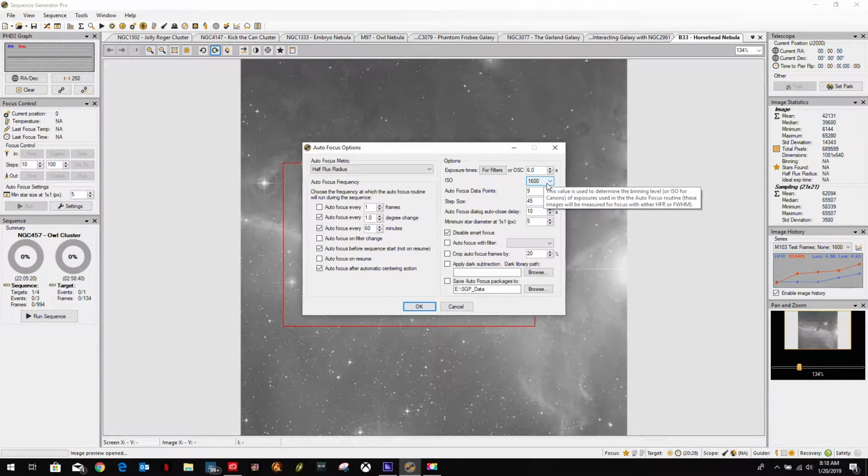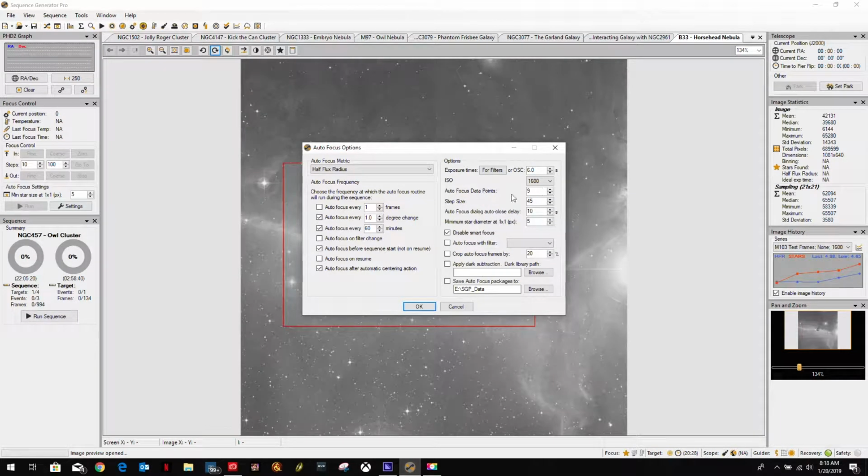I get a little bit more amplification out of it, but not too much amplification of the noise. So I really should be using 800, but 1600 is doable at this point. If I do longer exposures, say of nebula, and I'm going past 5 minutes, and I want to try 10 or 20 minutes, I will definitely have to drop that down to 800.